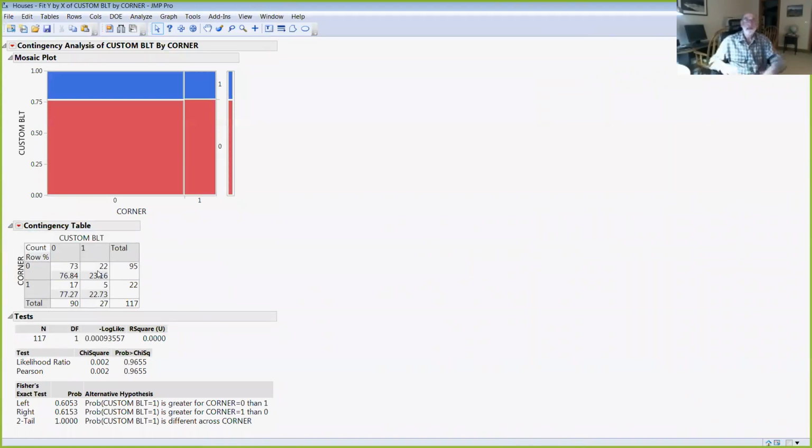The statistical inference question is not to look at these two numbers and say, is that a big difference? Because it has to be compared to something. And the question is, in a sample of 117 houses, is that a large enough difference that we are detecting a signal out of the noise? And intuitively, I don't think you really can answer that question. I don't think our minds are set up to be able to factor in the sample size and how much variability there would be. So you really have to do a test to find out how large those differences are. And that test is shown below here.